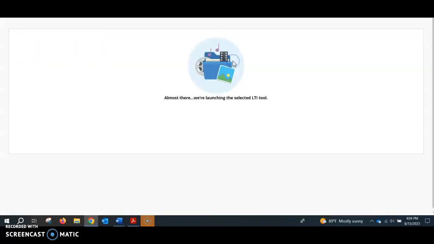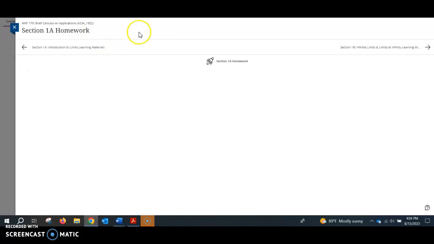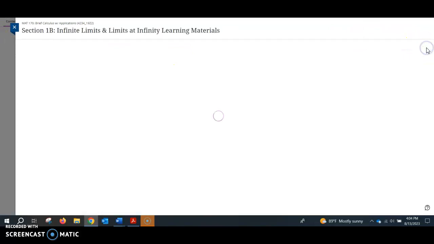So you click on this, it takes you to MyLab Math, which is your homework, and it's not going to open up for me here because I haven't done the orientation and syllabus assignment, which is a prerequisite for this section. But if you do the orientation one first, it'll open up for you. And then just keep following the arrows.